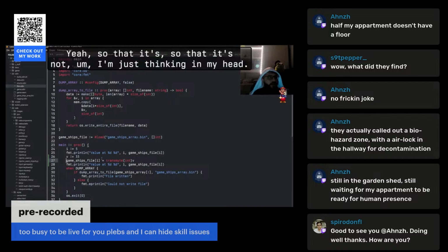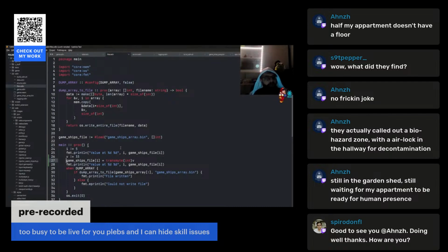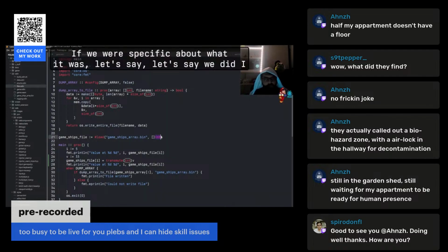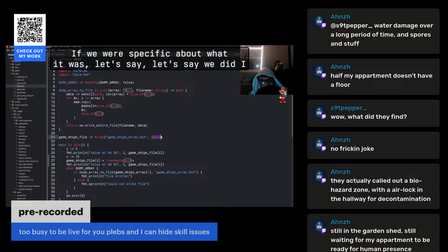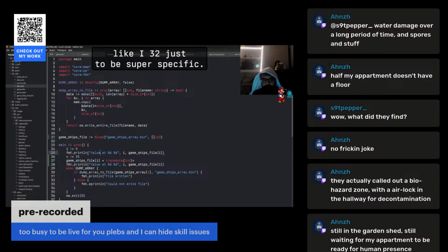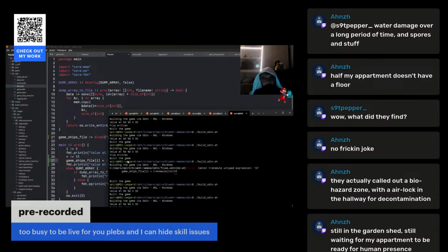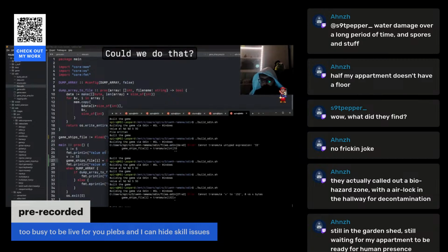Yeah, I'm just thinking in my head, so that it's like U8 or something. If we were specific about what it was, let's say we did like I32, just to be super specific. Could we do that? Cannot transmute V to I32, 8 versus 4 bytes.